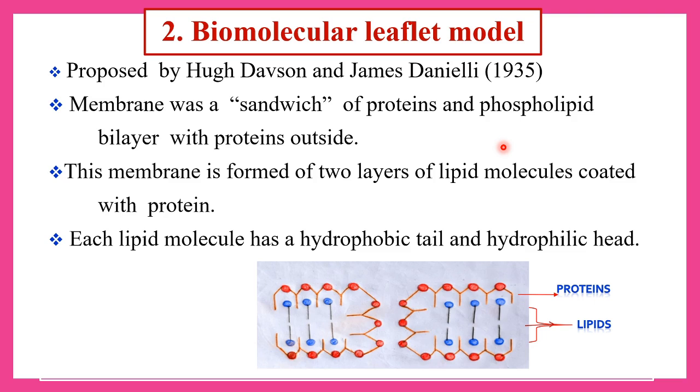According to the scientists, the proteins and phospholipid bilayers are arranged as a sandwich. The membrane consists of two layers of lipid molecules, and they were coated with protein. Here in this picture we can see very clearly these are the protein molecules which are associated with the lipids. Lipids are present inside the protein molecules.